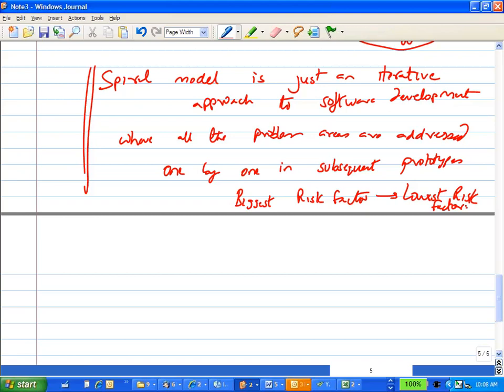Can the project be stopped at any time? Absolutely. If you come across a risk that you realize that your prototype is not able to convince that we have dealt with this risk sufficiently, then the project can be stopped at that time and say, this risk is really beyond control and we've got to give up the project. Hopefully it doesn't happen. Good.